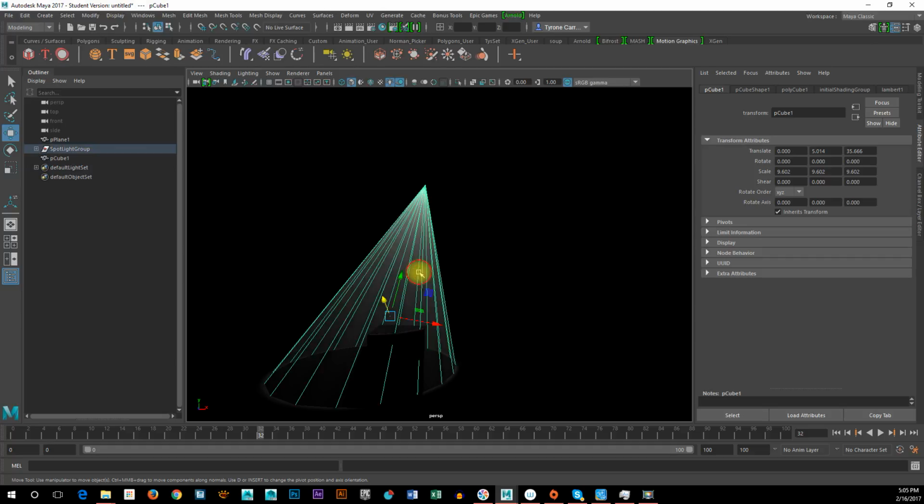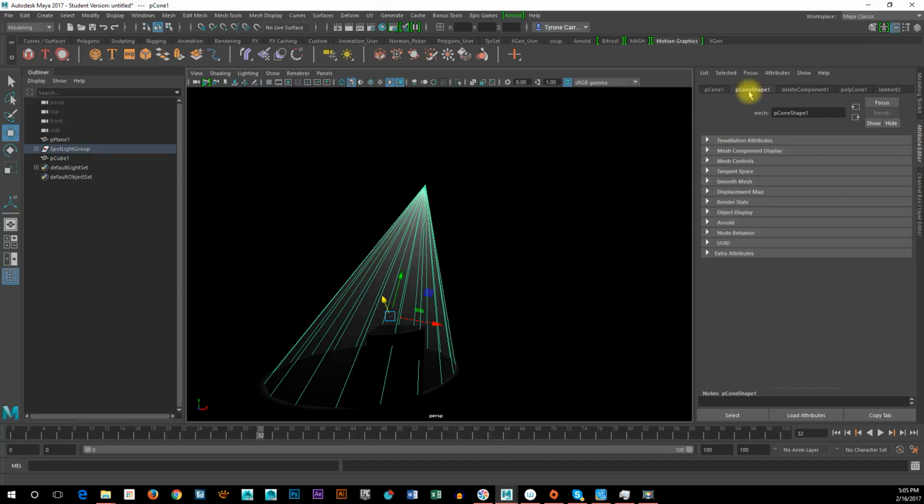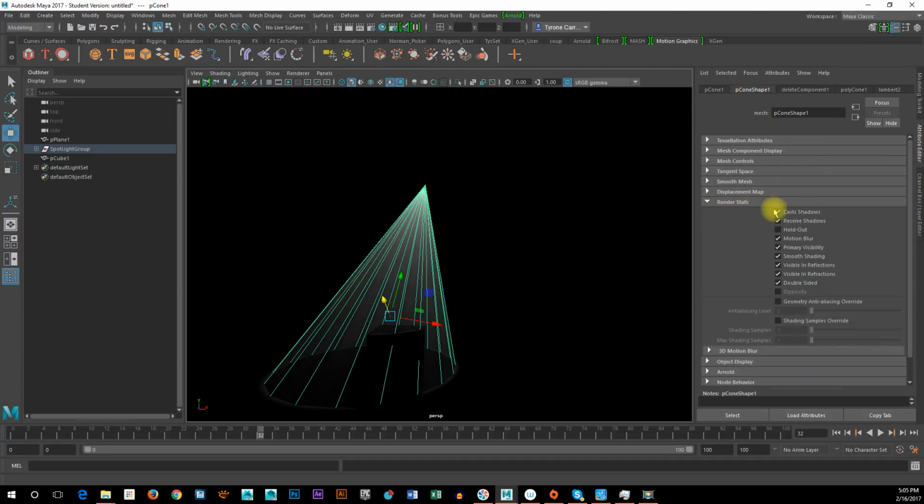Oh, one last thing. I select that cone, and I have to tell it in my attribute under render stats, do not cast or receive shadows, because it's still a cone even though it's transparent. And now it's going to be more accurate.